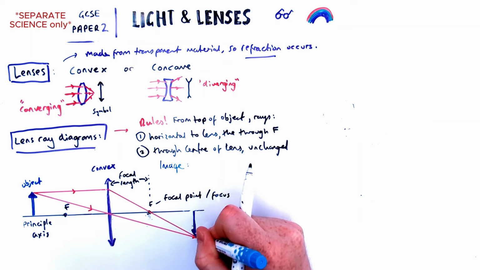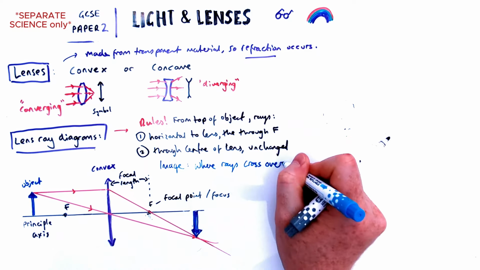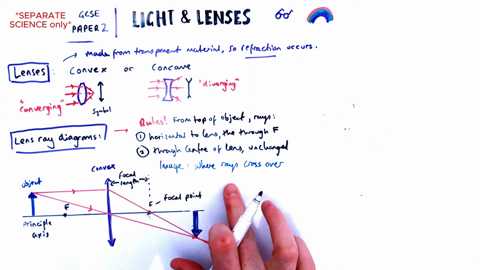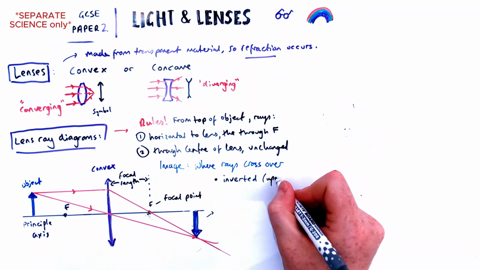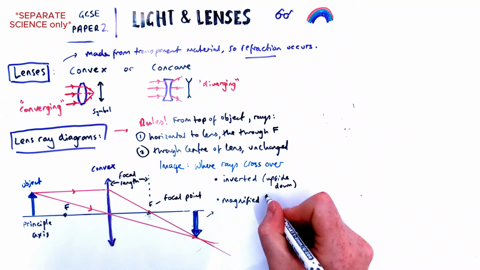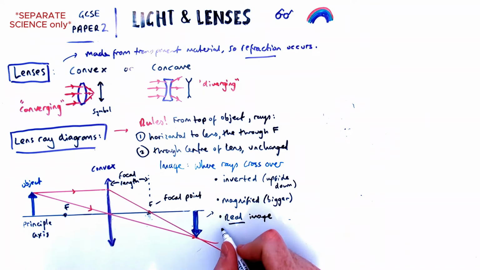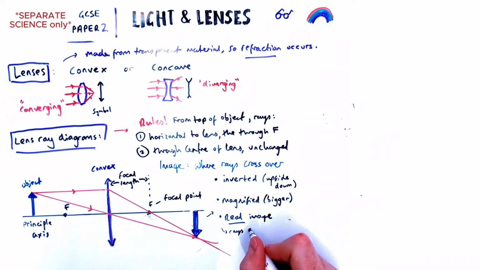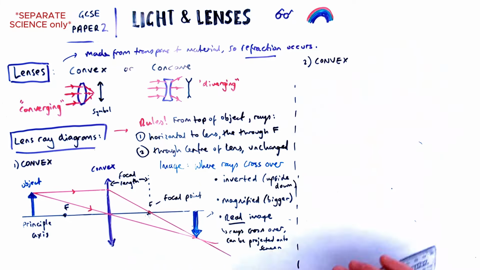So the image gets formed where the rays of light cross over. In this case, as we can see, if I'm drawing the image in here, it's actually upside down. The top of the image has to still be where the rays of light cross over, because that's where they've come from. So we describe this image in three ways. The first way is to say it's inverted, meaning it's upside down. It's also a little bit magnified, not too much in this diagram, but it's got a little bit bigger, and it's a real image. Real image means the rays of light cross over after a lens or a mirror, and they can be projected onto a screen. If I was to put a screen there, then this would be what's formed. An example of this would be like a cinema screen when you're projecting something from a projector.